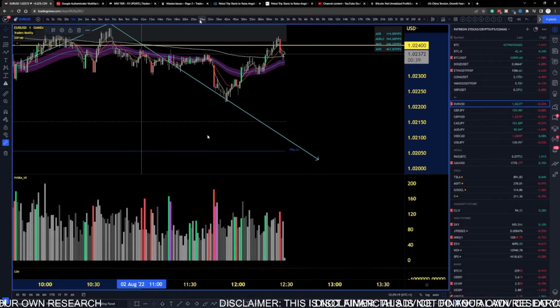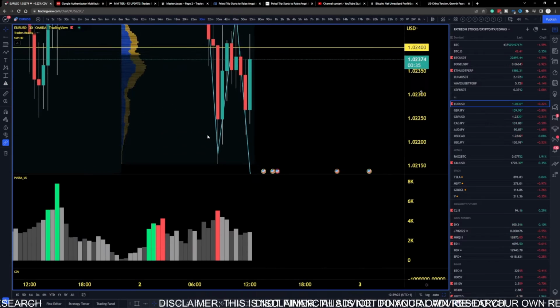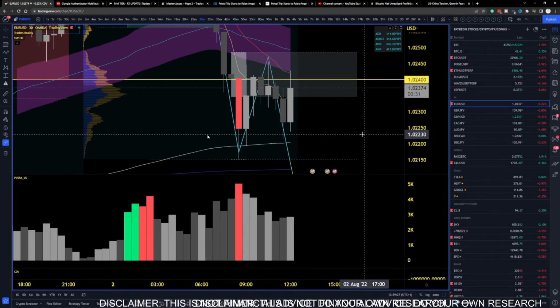Here we go. We've got the 30-minute candle coming into play. Let's see if that's going to be the case. Could start recovering this 30-minute candle, so I've got to be very cautious with my play right now. 33 seconds until that actually plays out.